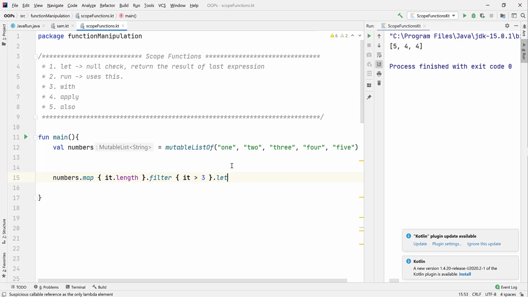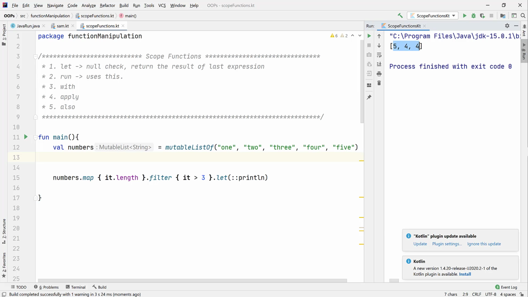I have to use this one, that length. I have to use this let block, because this let block gets the argument like this. If I use this argument, I can now send the lambda expression itself. If I run the program, I will get the same thing it was. As you see, I'm getting the same result.